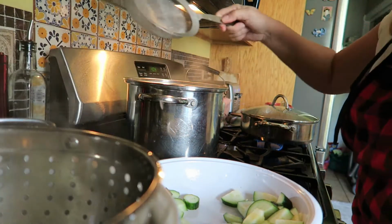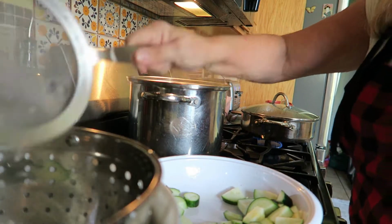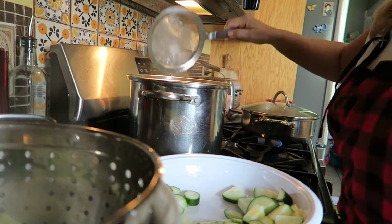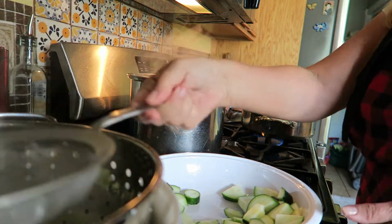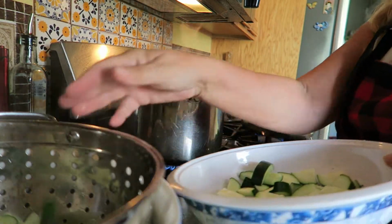One more batch after this, and then all of those zucchini will be ready to hit the freezer.